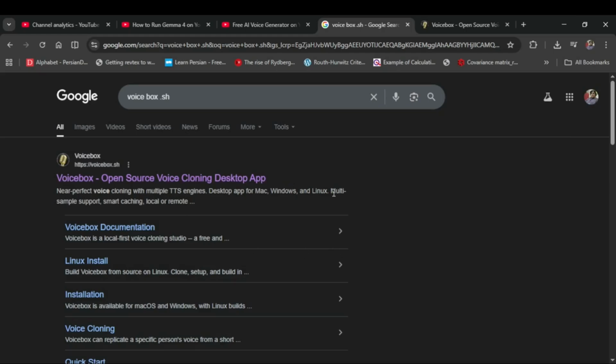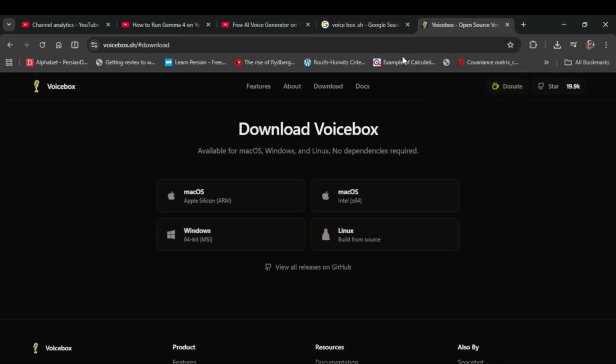In this video, I will let you know how to install Voicebox for recording voices and transforming voices from one form to another on your PC. So for this, you first need to search Google for Voicebox in the search bar, and on the first link in the search, you click on it, and you will be taken to this page.